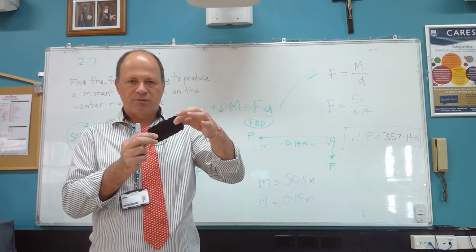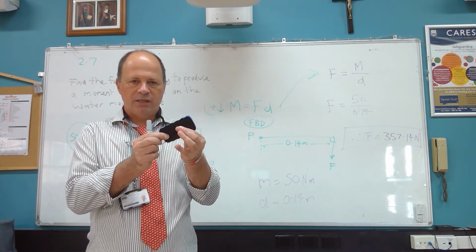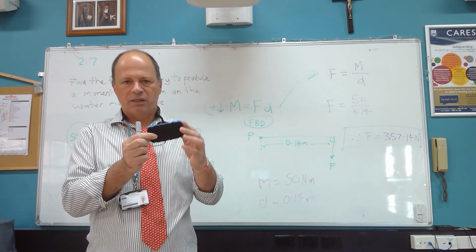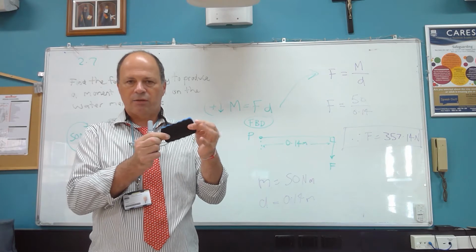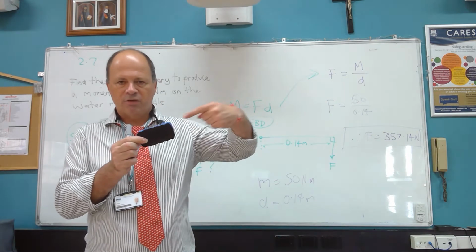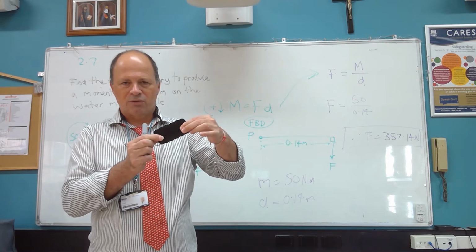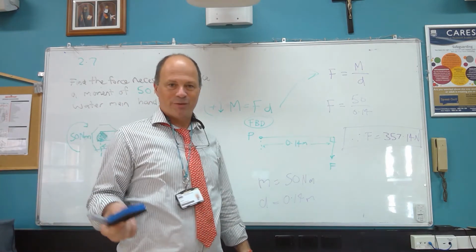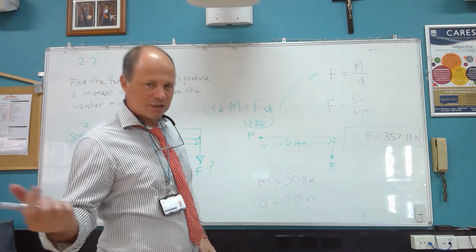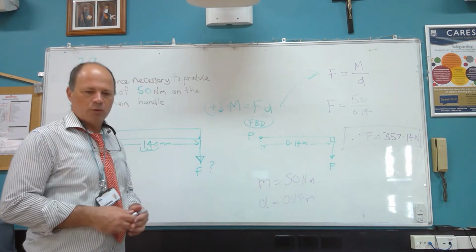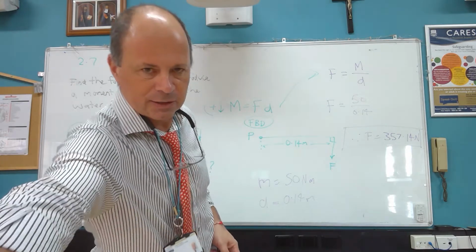Now, obviously, if the force is acting through the pin, it's not creating a turn, is it? So you have to have a perpendicular distance, and it can't be acting through the pivot point. If you've got the line of action running straight through the pivot point, it's not going to cause a turn, and therefore you don't get a moment. There'll be a force, and there'll be a reaction force, but there won't be a moment. Okay, we will do the wheelbarrow question next.